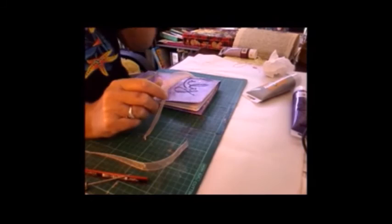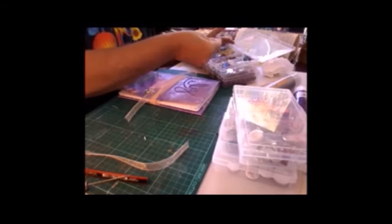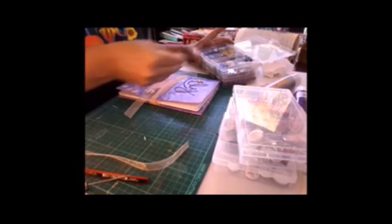And cutting off a bit more of that. I really did put too much of that organza ribbon on. And now I'm just going to have a quick look for a couple of little charms or beads. I was thinking that I was going to thread a couple of beads on the end of the ribbon just for a bit of weight.